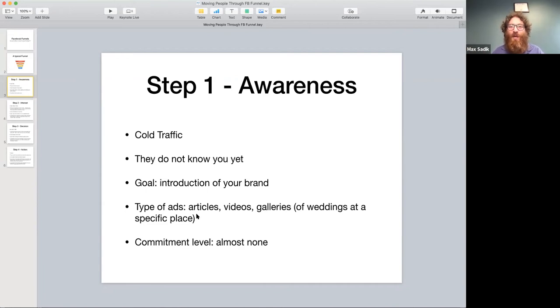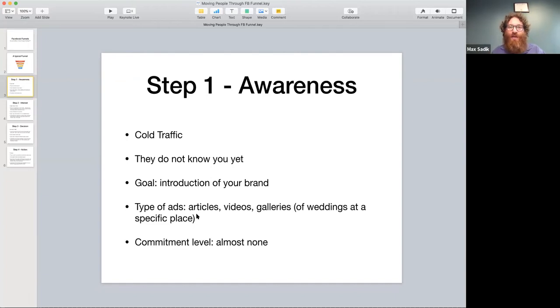So this is a good way to start with a stranger because a stranger may be guarded. They may not trust you, just because we live in a time where there is too much bad marketing, or what I like to call spam. But because this is such a low commitment, they literally don't have to give you anything in exchange, and they don't even have to interact with you if they don't want to. That's why it works, because it's such a low commitment. So you definitely want to keep your ads at this stage as low commitment as possible. Think about it this way.